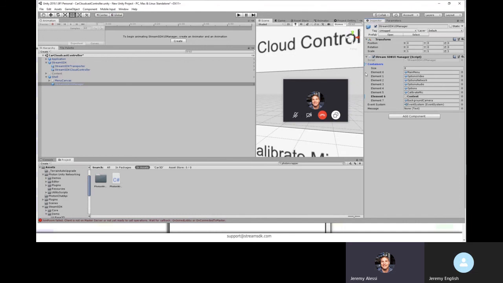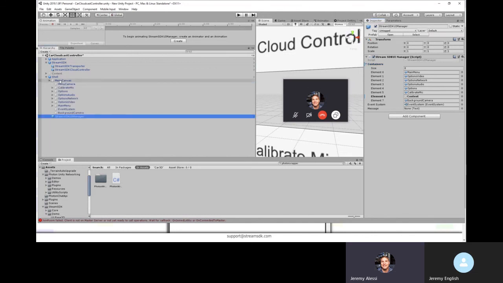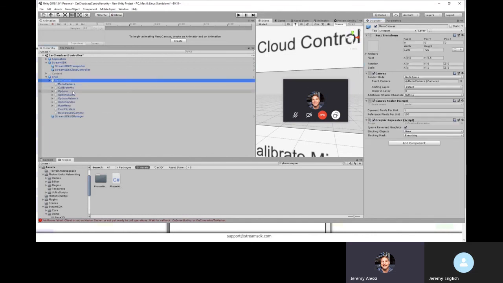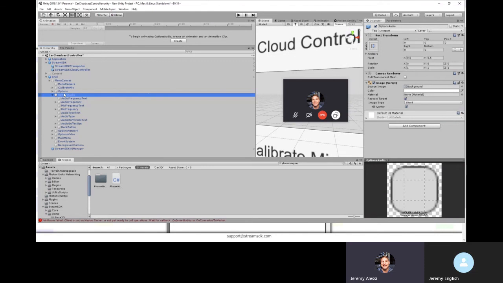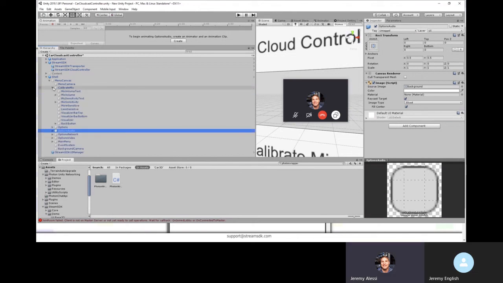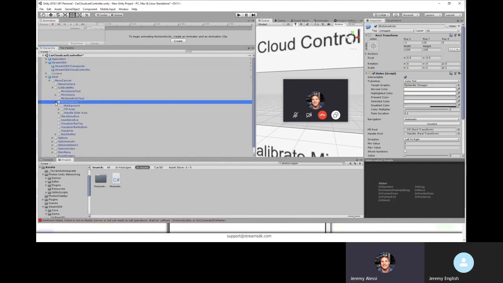But if you expand the menu canvas, we can dive into one of the options. If you go to options, let's see, we'll go to options audio. This was one that popped up. You and I didn't do audio tonight, but go down to, let's see, oh, actually, I'm sorry. Expand the calibrate mic. I want to cover this in the video just because last night this came up. And then go to the mic, click on mic sensitivity, and then over in the inspector, we'll take a look at that real quick.